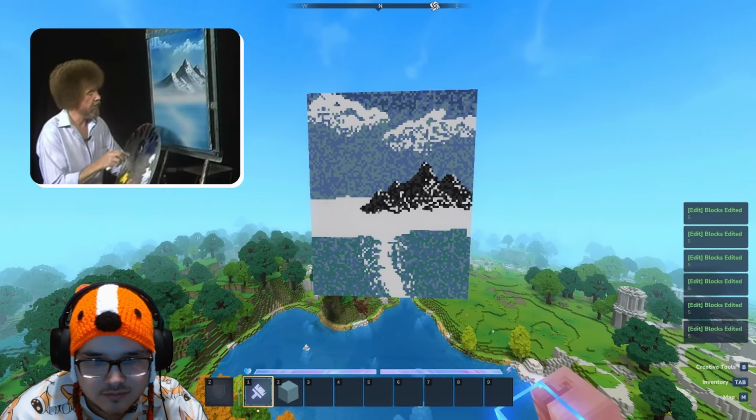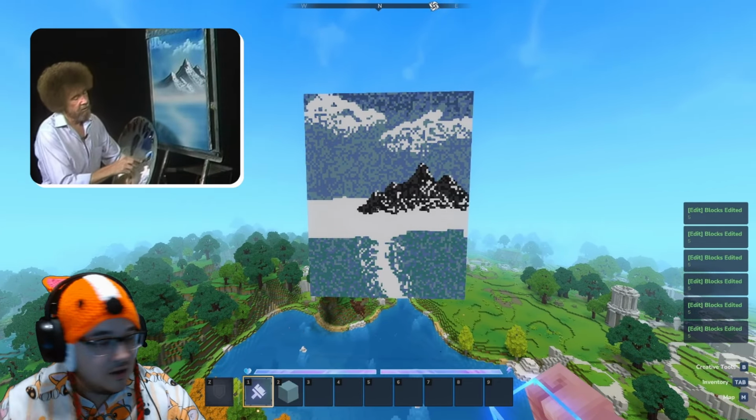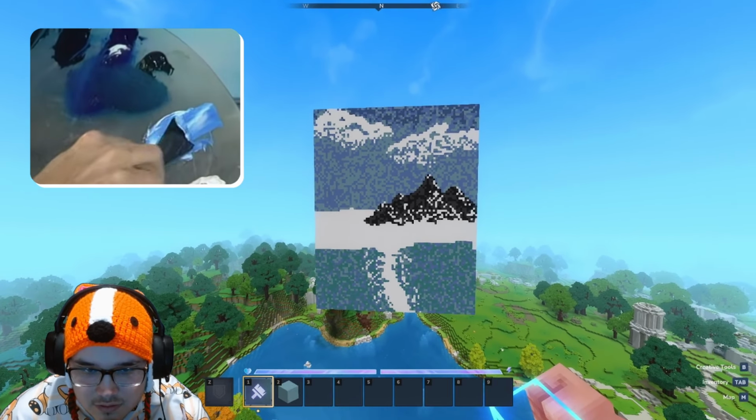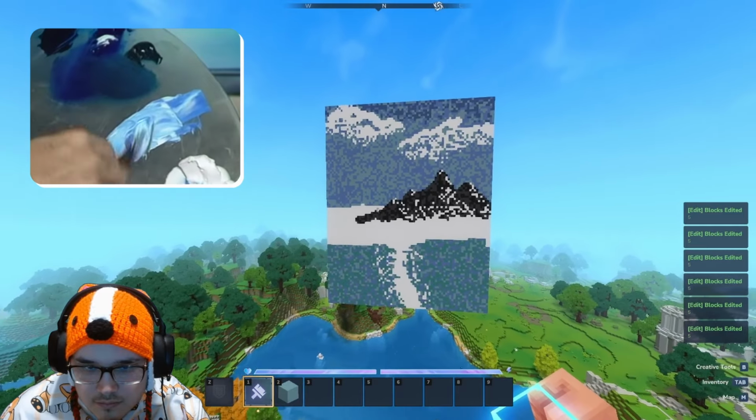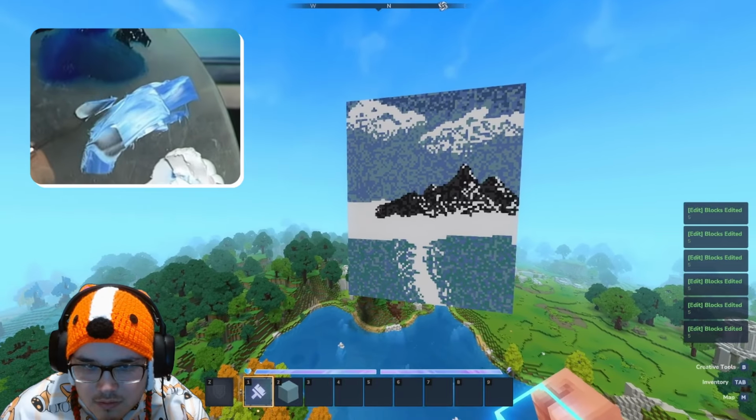Before we get too far along, get carried away here, let's put a little shadow now. Just take a little bit of blue, a little bit of white. No, get rid of the white. There. Just mix it like so. Pull it out. Once again, our little roll of paint.